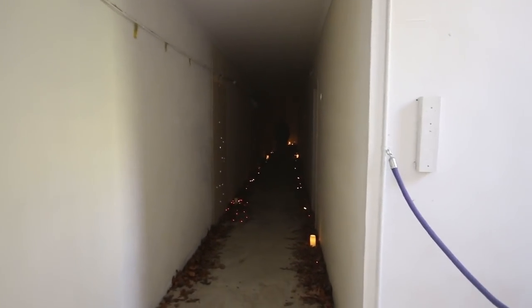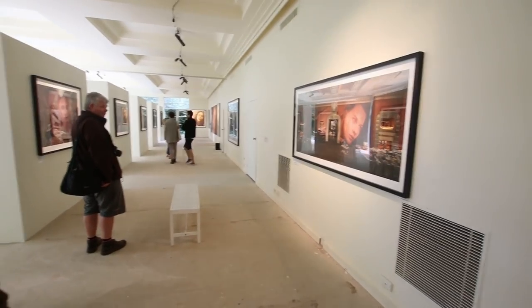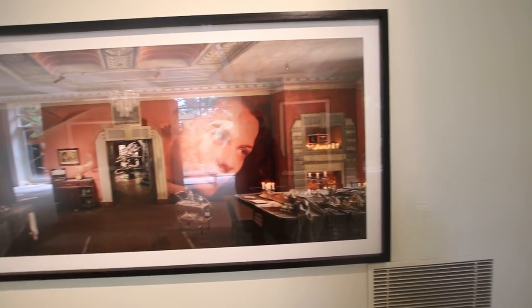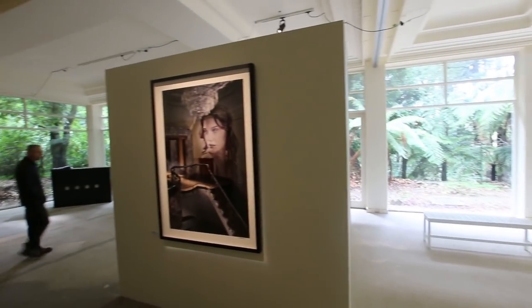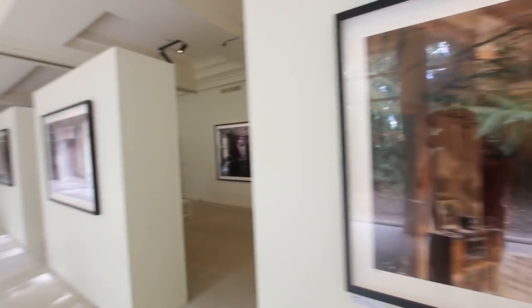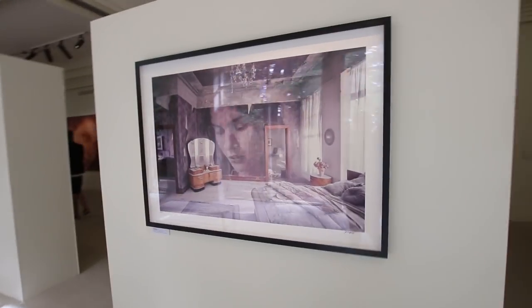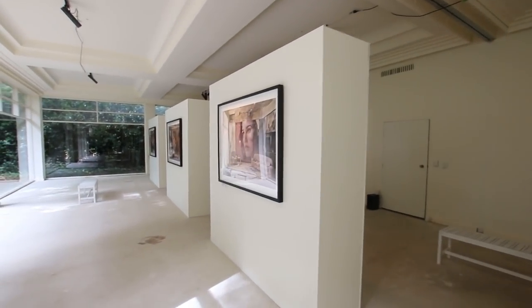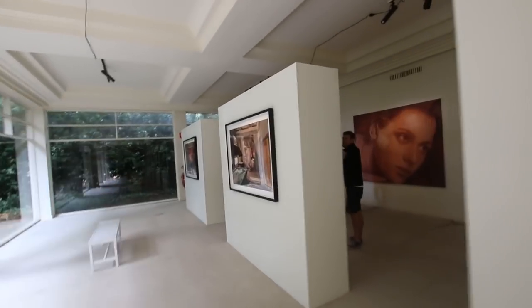Down here we have the gallery. Let's head down the dimly lit hallway. We're in the gallery now — have a look at some of the photos people have taken here. I wish these candles and stuff were on, unless it's just been photoshopped. You can just see the little rooms that we're in and what people with real photography skills can achieve at this place. You can actually buy these prints — I don't know how much they are but it's just about worth it. Unless you can take a photo this good with that lighting and those skills with the camera, then go ahead. But this is the shot we're all trying to get.